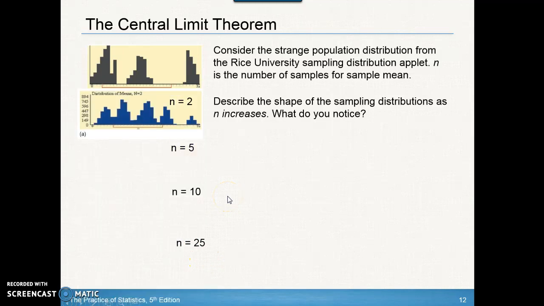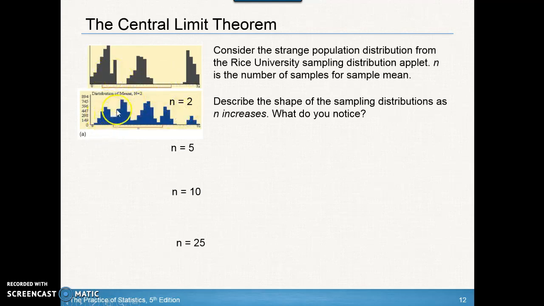What happens? Okay, so notice, let's say that I take samples of size 2, find the mean, put them on the graph. Now I'm finding all these means, I'm sort of averaging everything out. And think about it, if you have this low extreme and you have this high extreme, and you're adding them together and dividing by 2, it's going to sort of put it in the middle. Same here, you have this extreme and this extreme, and you're adding them together and dividing by 2, it's going to put that in the middle.